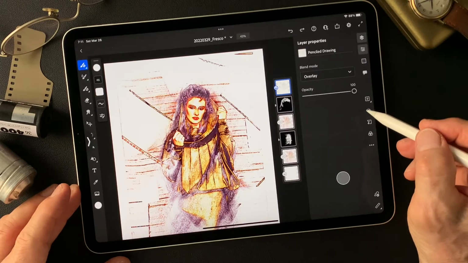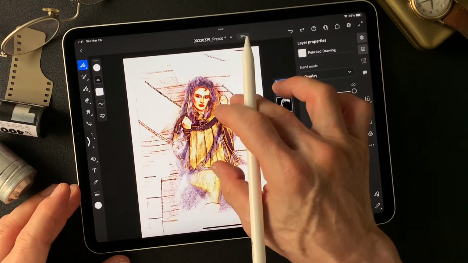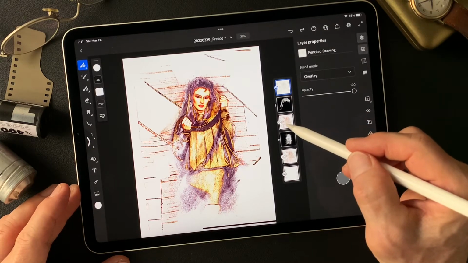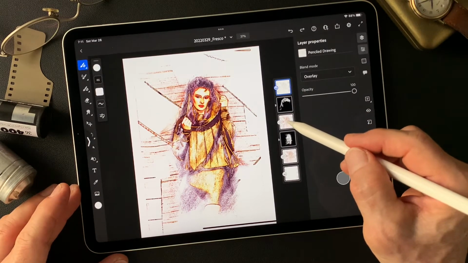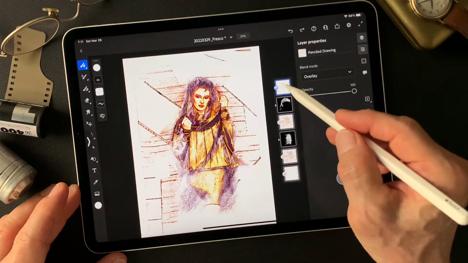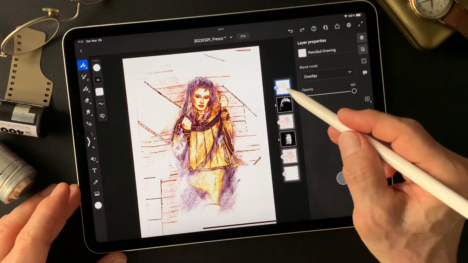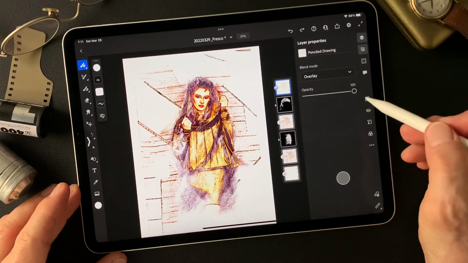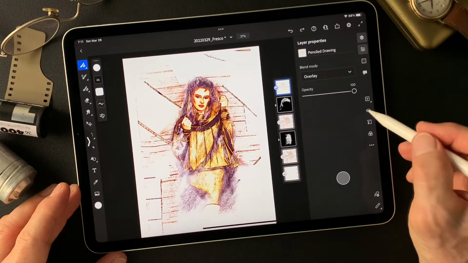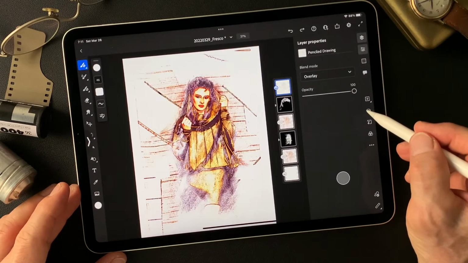Oh, I think I found something interesting, a new finding. We get more blend effect from these two layers, the color burn effect, and adding an overlay effect on this pencil drawing type image. Yeah, now we see that.